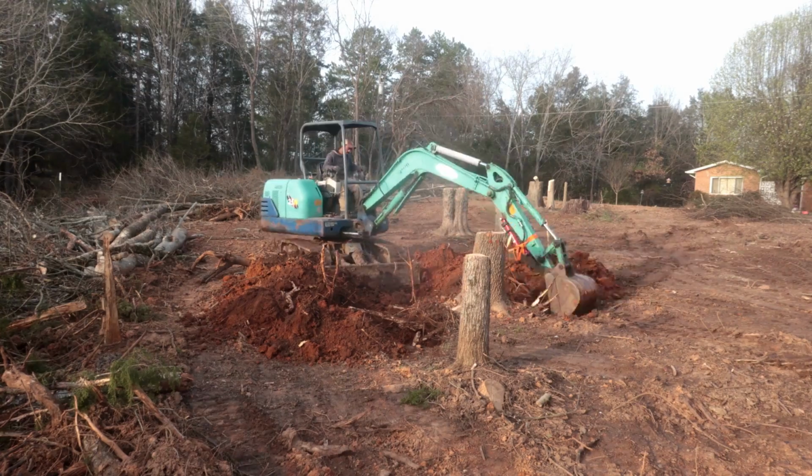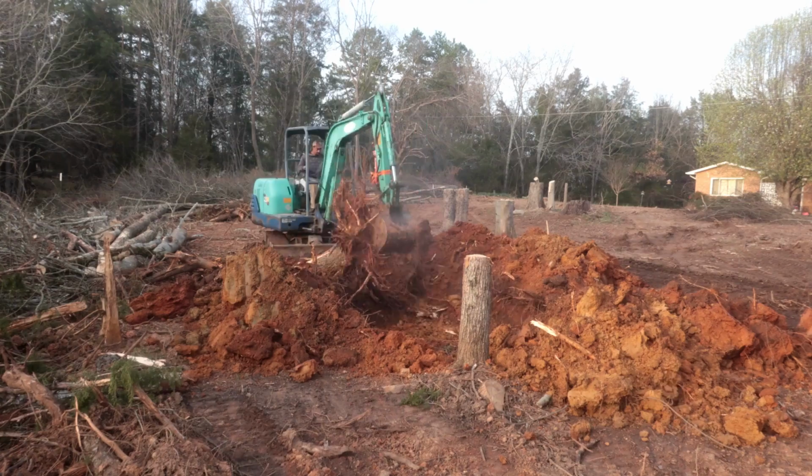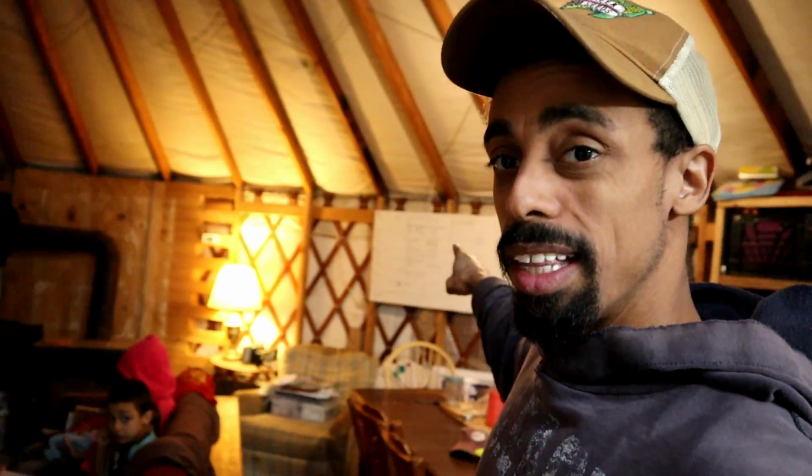And while Lacie was in here, I was still working outside, using the excavator to pull out some of those stumps. And man, this one was a challenge, but I got it out. And speaking of plans, we still have a lot planned, and pretty much from this point forward, we're going to be planting and starting seeds each week. So for those of you who are concerned about us not having plans for today, we have a to-do list like I talked about earlier. We actually have a weekly plan that we keep over there to know day by day what we need to do.